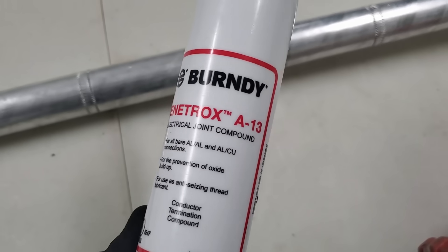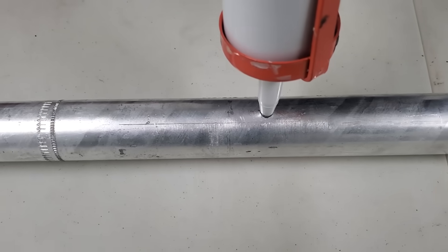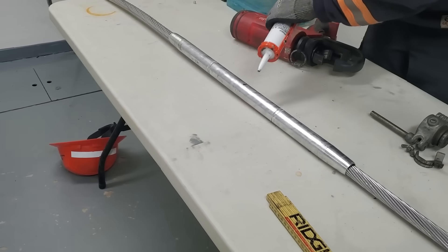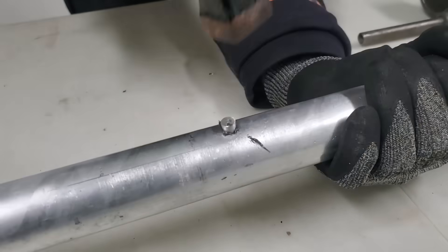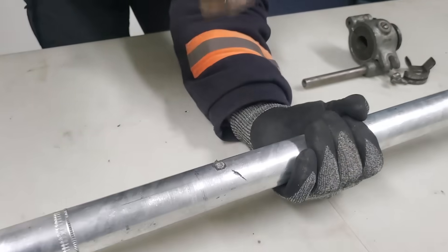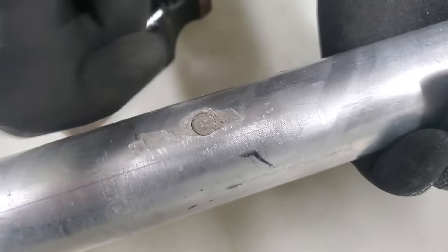You're going to want to fill the interior of the sleeve where there is an air gap with some penetrox. You don't want any water sitting inside that sleeve against those steel strands. All you're trying to do is fill the void where the steel is. You don't want to lose the little plug that comes in the kit — you can see we got that thing completely full of penetrox, just drop the plug in place and give it a couple good taps with your hammer. I'm holding it in my hand because in the field this wire is going to be suspended in the air so you won't have a table to bang it against, but it still easily sets down in place without a whole lot of effort.